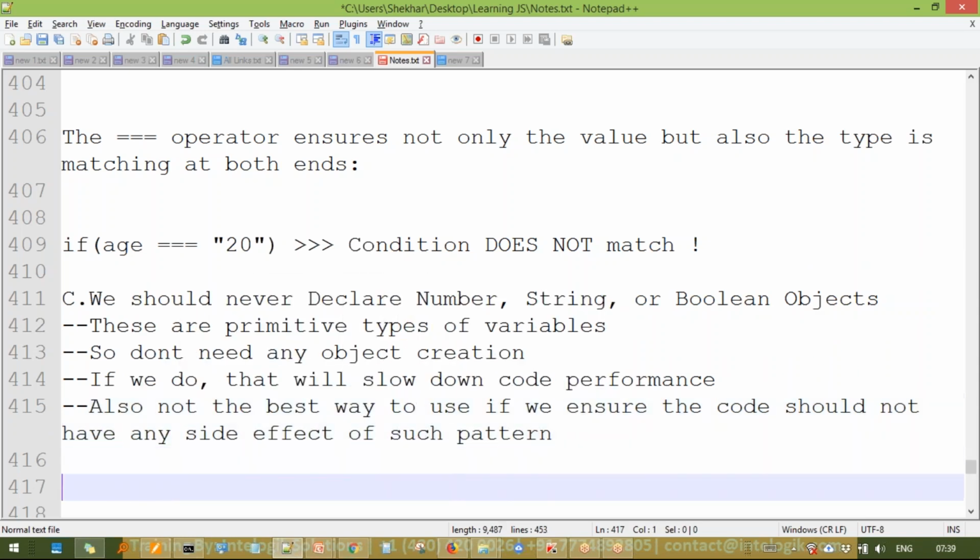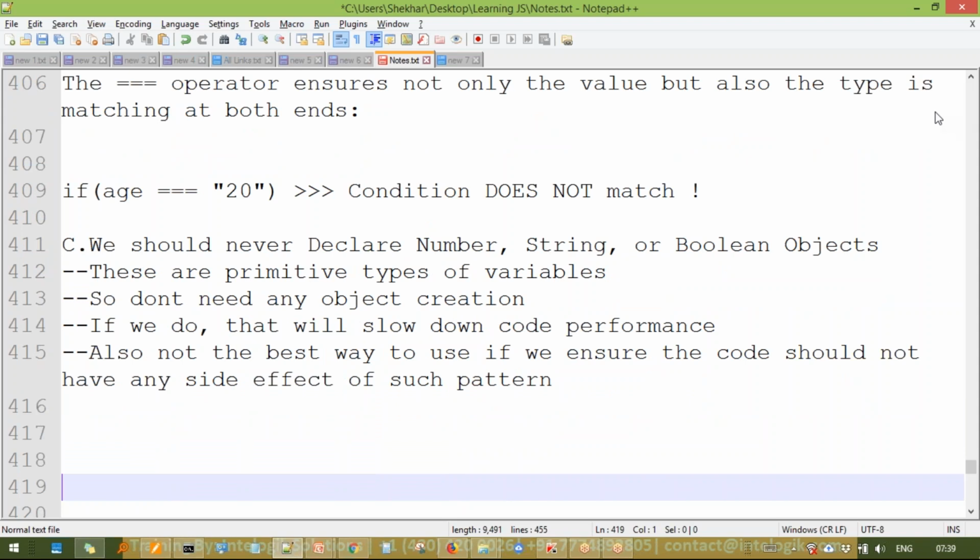So in all these cases we should be avoiding this. Don't declare like this. Just ensure that you are writing something like, for example, let's say I'm declaring a variable and entering some kind of value, let's say Shaker. So let me tell you what should be our best practice and what should be the wrong process for that.